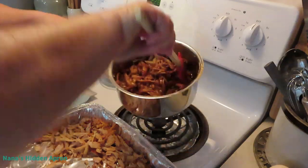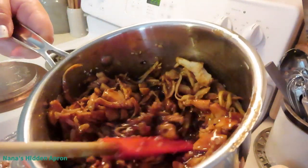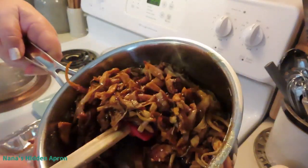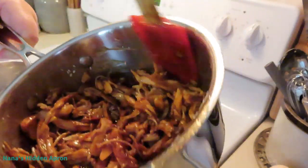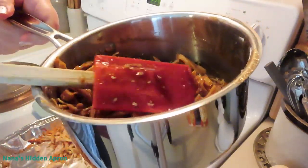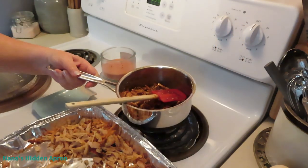Right. Look at that. I'm going to leave it like that, so we've got some of the sauce to kind of linger. So we've got some sauce that's going to get on the veggies too. So let me get those and get them in the bowl, and then we'll put this on. I'll be back in a minute.